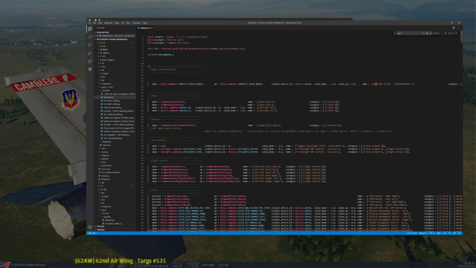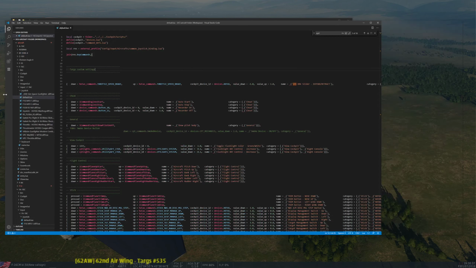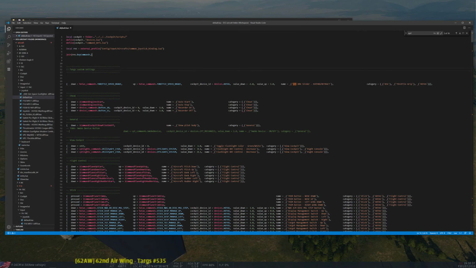Unfortunately, a couple of things must have changed. I'm not sure exactly what it was, but it didn't work and I had to play around a little bit. But anyway, this section here is the section that I back up and replace into the default file every time that I do an update on the game. And because we're working in the actual DCS folder, everything you change gets changed when you do an update or repair or anything like that. So it pays to have it backed up.